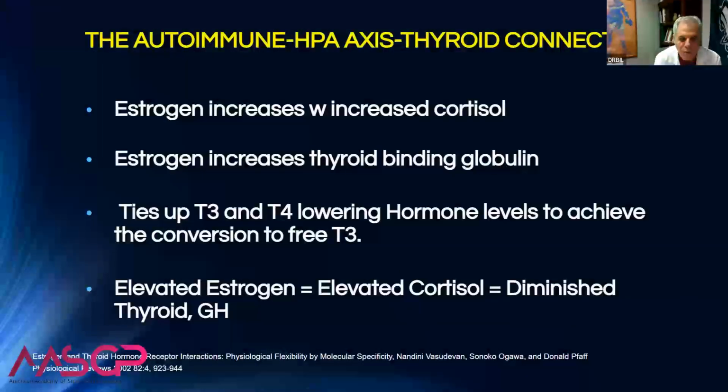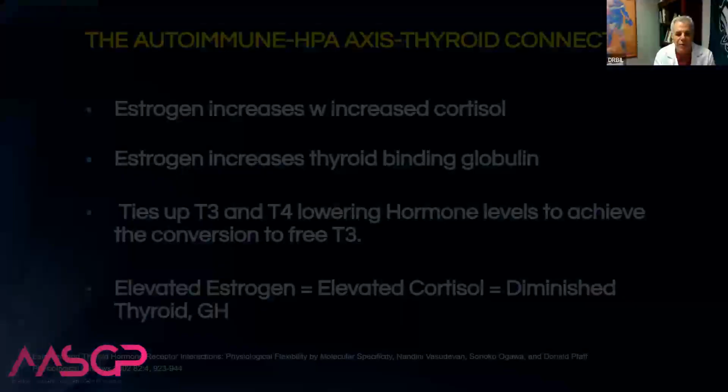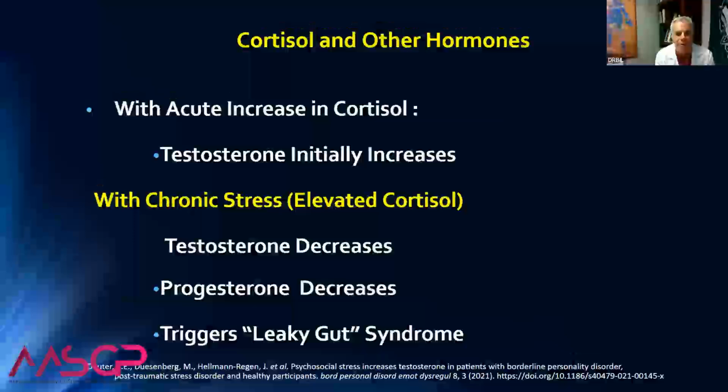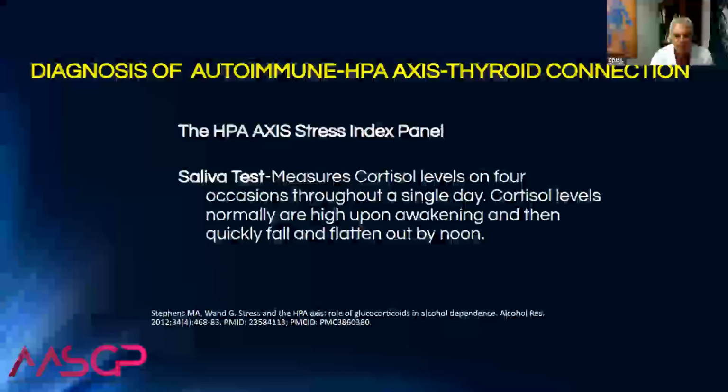And the hormones, like I said, estrogen will increase cortisol. Cortisol will diminish estrogen, though. So elevated estrogen, elevated cortisol, decreased thyroid, decreased growth hormone. All of the other hormones are, like I said, decreased with elevated cortisol levels. That's chronically elevated cortisol levels. Testosterone will initially, usually just 2 to 4 weeks, increase slightly to begin with chronic stress.